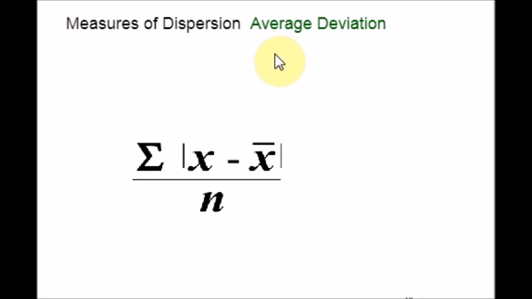Usually, the deviation is taken from the mean of the distribution. Let's see the formula to find the mean deviation or average deviation. Summation of x minus x bar divided by n. x bar is nothing but the mean or this can also be written in other form. Summation of absolute value of the d divided by n. This symbol is the sum total, x is the score, x bar is the mean, n is the total number of scores.